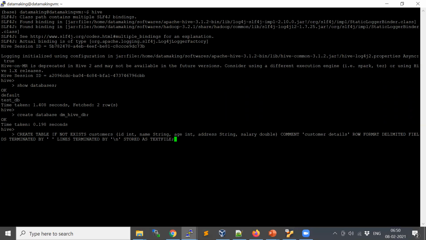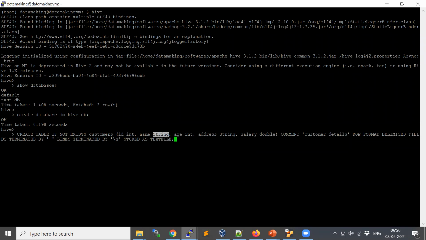So create table, and this can be optional if not exists, then the table name, and you need to provide the column information. So I use the ID column. For integer the data type is int, and for varchar we use string. There is a data type called string, and for double we have double if it has decimal points. It has other complex types like map and struct as well, and we have timestamp, or if you have a date time field, it can be represented either as a string or as the timestamp data type.